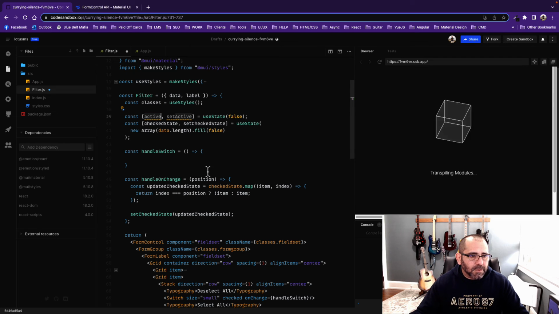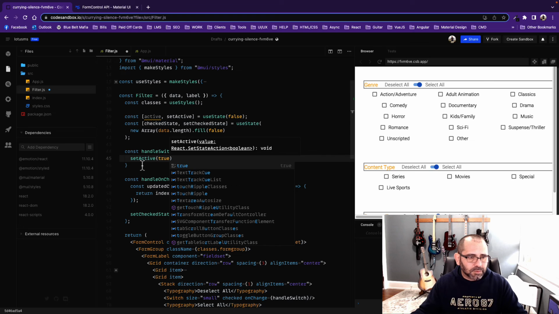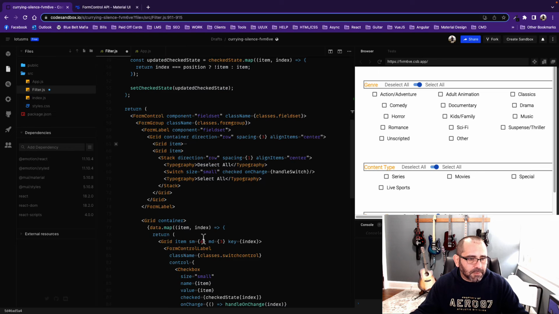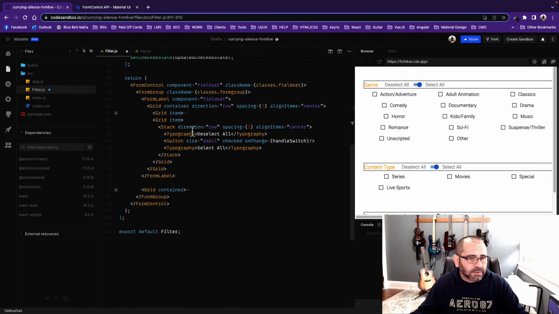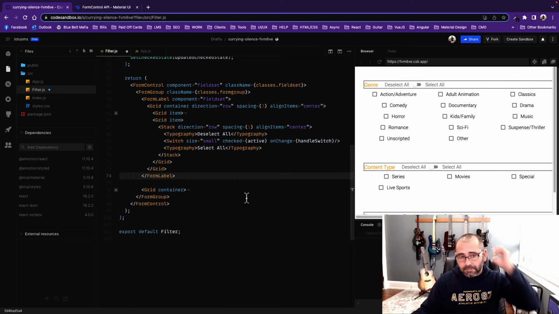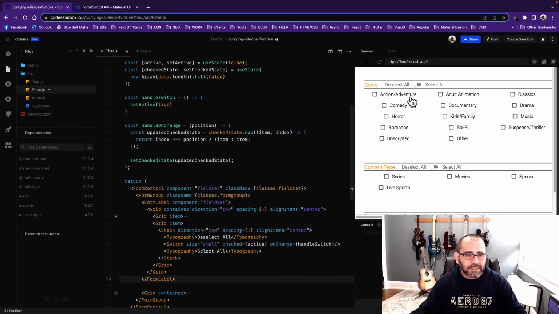All right, so now that we did that, just to make sure that we know that it's working, we're going to set the active to true, right? We're going to change this active from false to true, and then we're going to come over here to the checked and give it the value of the state. Okay, so now if I click on it, it's true.